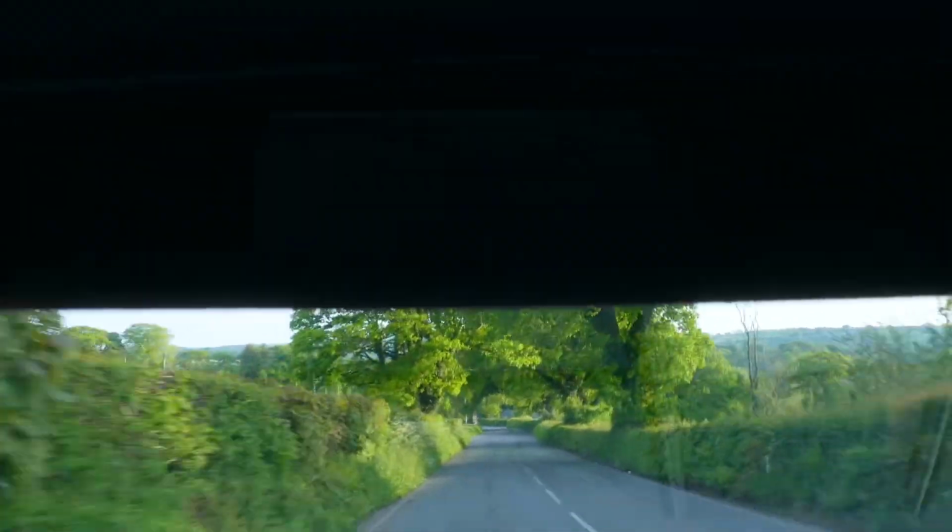I had to pick up the camera again. I just found something out in Jake's car that I suppose I've never had to use before. It's never been really, properly sunny when we've gone out, and the sun's been in my eyes. Although I'm wearing my sunglasses on my head, I've gone, oh, let me just pull the sun visor down. Let me show you. Let me pull the sun visor down.